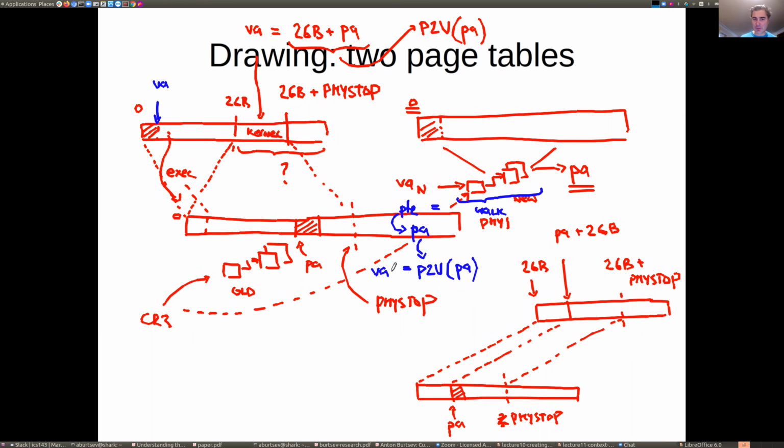Only kernel can do that, right? Because this virtual address which is sitting here is inside the kernel address space. So inside the user part of the address space, physical to virtual macro doesn't make sense. You will add 2 gigabytes, try to access kernel memory and crash, right? Because you are not allowed to do that. But for the kernel, right, because we constructed the address space in such a manner, this trick makes sense. Okay, let me stop again for questions here. I'm pretty sure there are some.